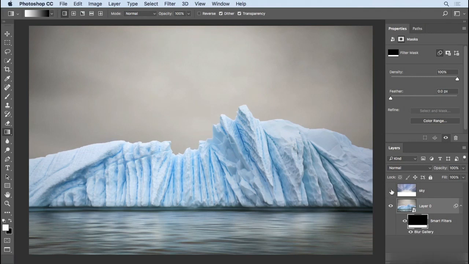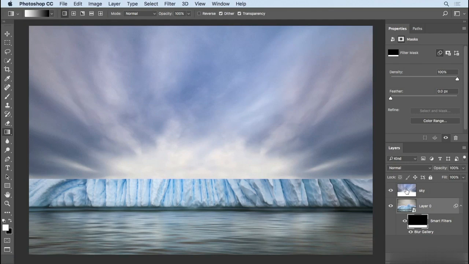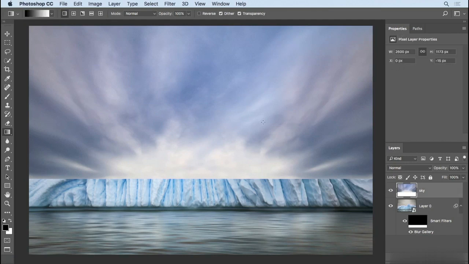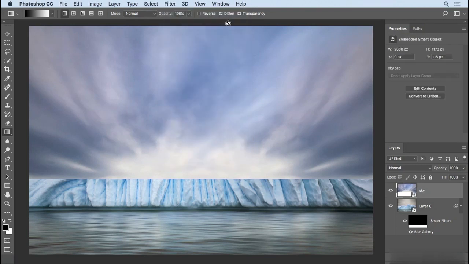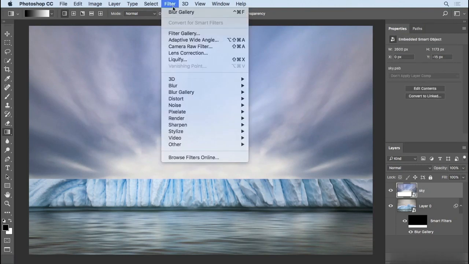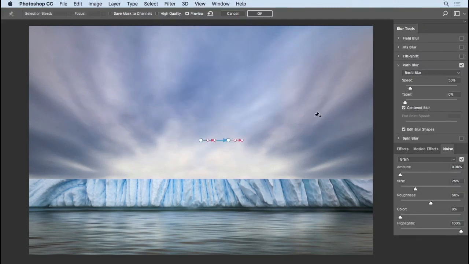Now I also want to add this sky to the image, so let's target it on the Layers panel. I'll use the Filter menu and choose Convert for Smart Filters. Then return to Filter, Blur Gallery, and Path Blur. I'll hide the Edit Blur Shapes, increase the length of the path by clicking on the white circles at either end and stretching them out, and then I'll add a bend to it by clicking on the center point and dragging up.